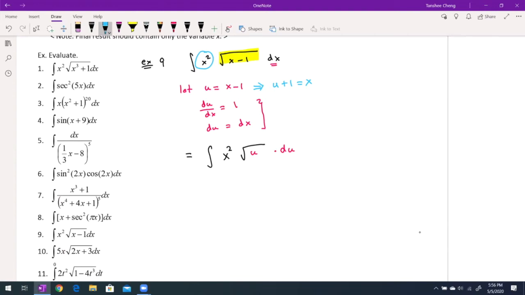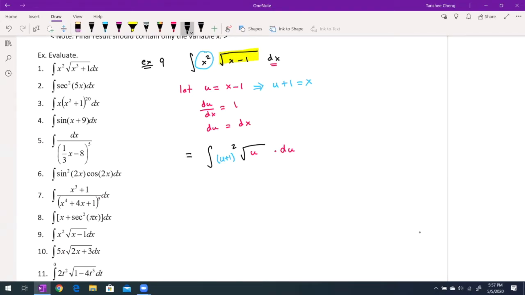Now I know what x is equal to in terms of u. Something that I could not substitute before, now I will be able to substitute. So this will look like u plus 1 squared. That will be my x squared. Questions, difficulties on this manipulation part? A lot of times we manipulate the derivative equations using the differential, but we can also manipulate the substitution part, because these two are equivalent equations anyway. Are we good? Can I continue?